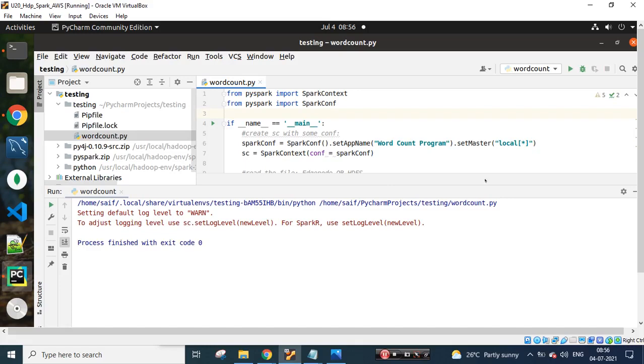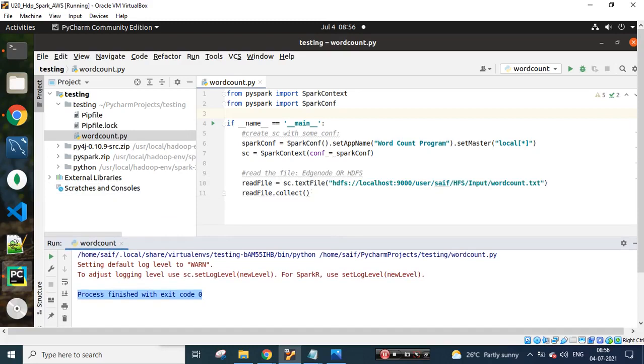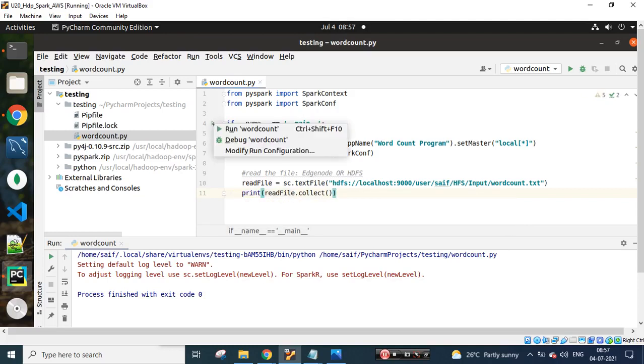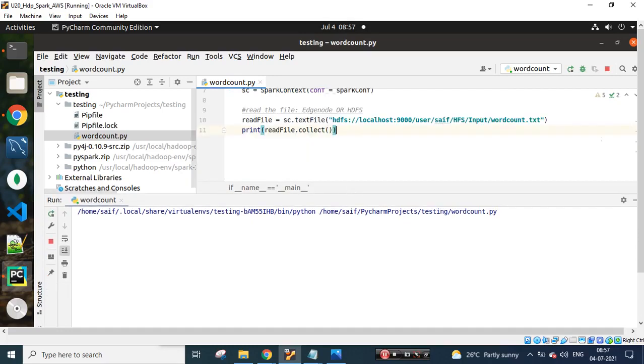Okay. So now what is it doing? It is telling me the exit code is 0. The data has been sent to the driver, but are we able to see it on the console? No. If you remember, yesterday someone asked me the question, will I be doing the same thing? Yes. If you want to see it on your console, you'll have to see the output, right? So simply write a print on top of that, and hopefully you should be able to get your output. Same thing, there is no difference.